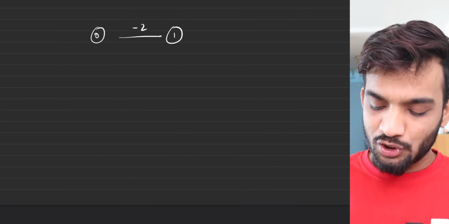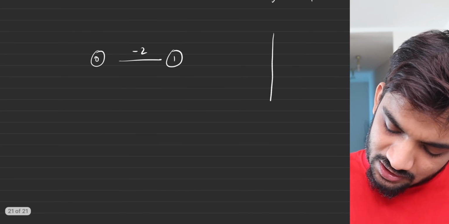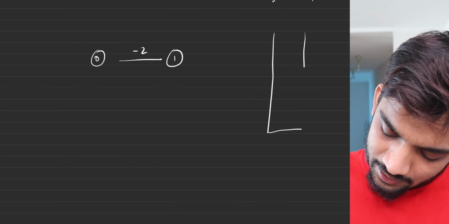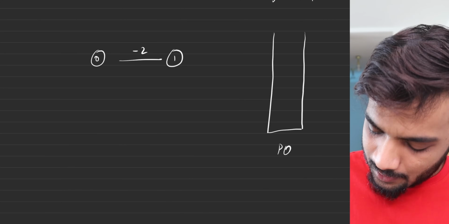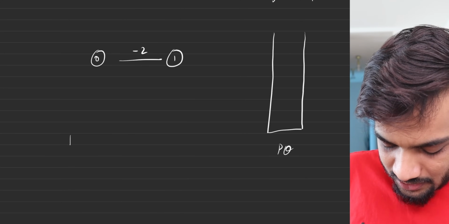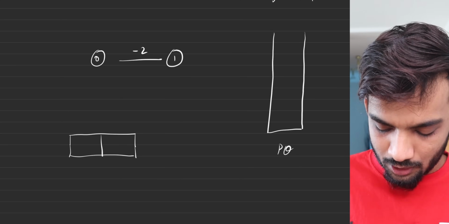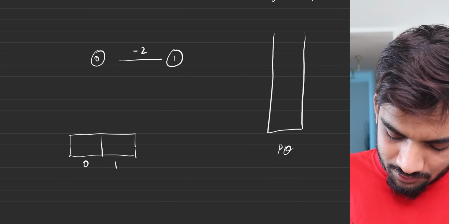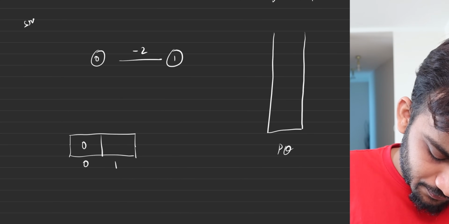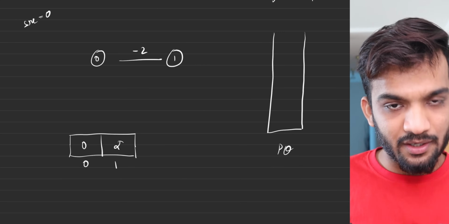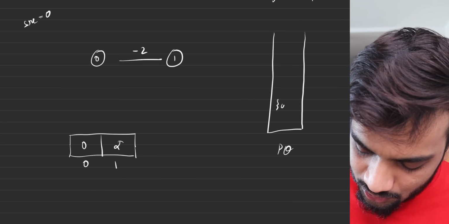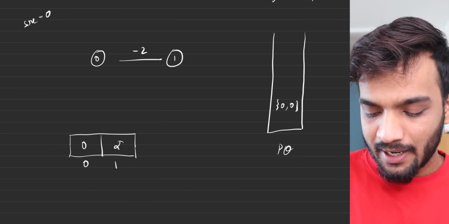So what do we initially do? We initially always take a priority queue, if you remember. We always take a minimum heap and we always take a distance array. In this case, the distance array will just be two entries, for 0 and 1. Assume the source to be 0, and this will be infinity. And we'll put something like 0, comma 0, correct? And how do you solve this?